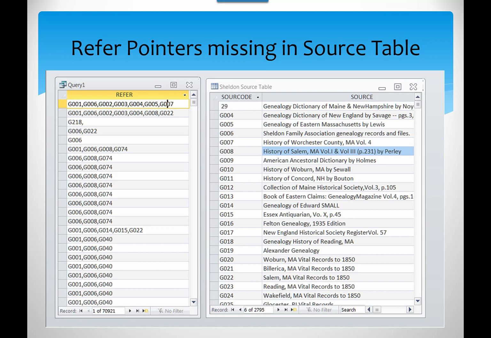Now, this slide shows the refer table next to the source table. On the left are 70,000 people, the numbers at the bottom, with multiple places where their facts were found, pointing to the other table on the right.